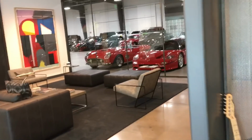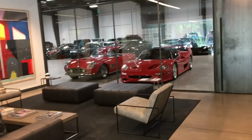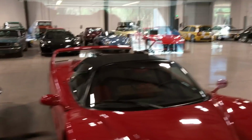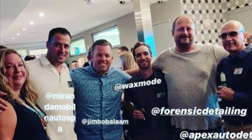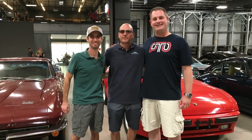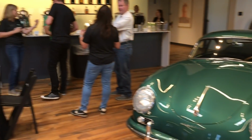First of all, I would really like to extend my appreciation to the host of this event, the Auto Car Club in Arizona. I'll let you enjoy some of these beauties before we get into the thick of things, as we come across a great friend, John from Forensics Detailing, Jimbo Balam, Phil Miranda. We also have Wax Mode, Pan the Organizer, the Car Cleaning Guru, and Darren from Auto Fetish Details. I know I left some out, but we were surrounded by a ton of incredible professionals.